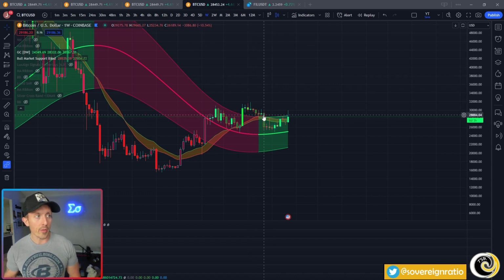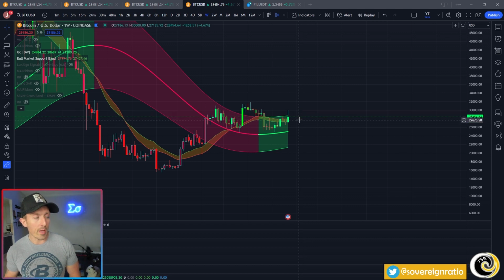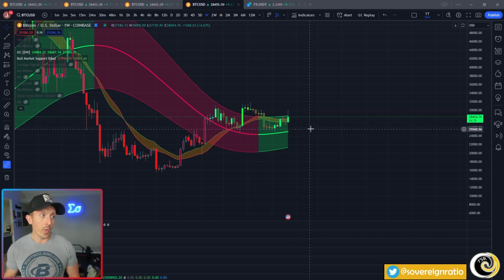Bitcoin fell right back into the Gaussian channel, fell down to the median line, and it's just been ping-ponging around ever since. Even with today's volatility from the false spot Bitcoin ETF narrative, this giant wick pushed price right back into the weekly Gaussian channel. And the weekly Gaussian channel is, as I said, a very powerful tool when used in conjunction with other common sense and TradingView and other indicators that we've discussed in this video.